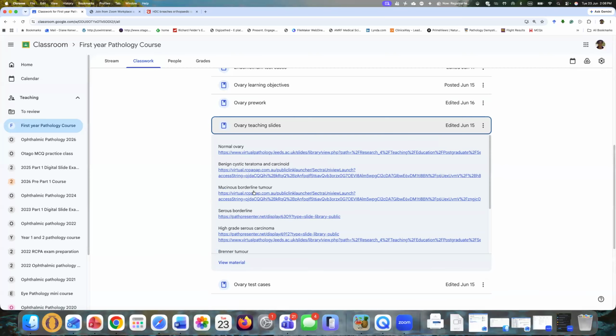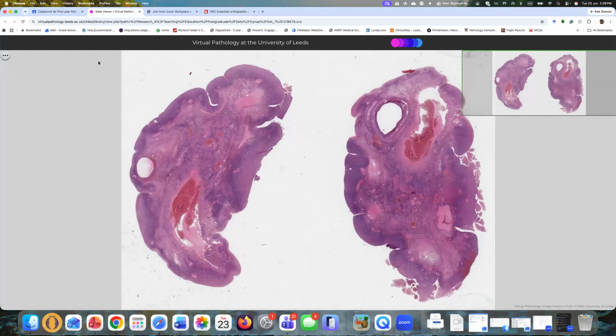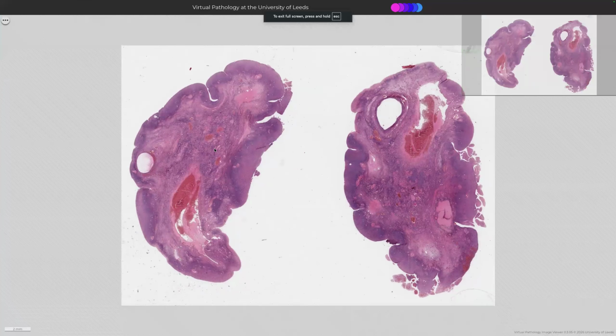Okay. Right. Ovary teaching slides. So the first one we're going to think about here is the normal ovary. I might go to full screen here, just to make it a bit bigger. All right, so this is a normal ovary. The first thing I think looking at this is that it's probably postmenopausal or close to it. We've got the fibrous cortex and then this kind of stripe of darker cortex. We've got some very bland looking cysts, and these funny papillary projections on the surface here. Notice that there's lots of vessels in the middle here in the hilum of the ovary. And let's have a look at some of the structures.